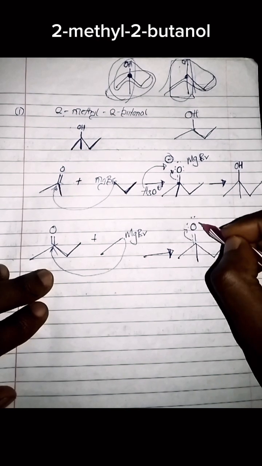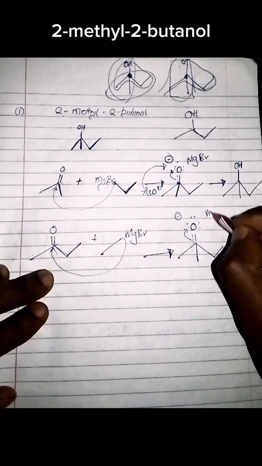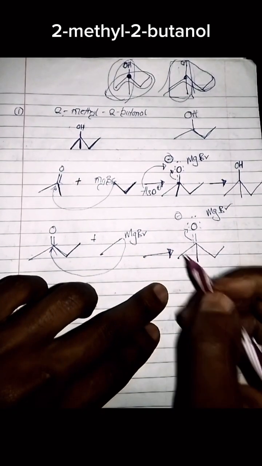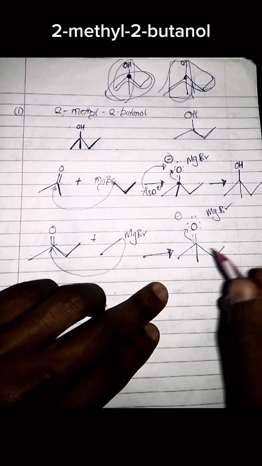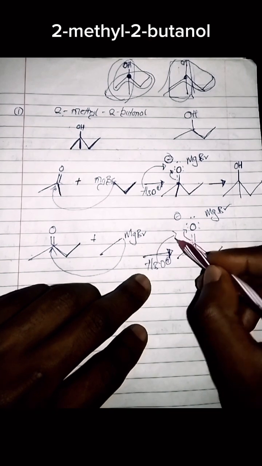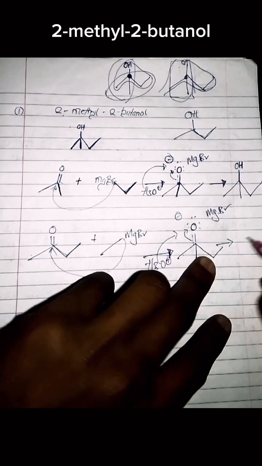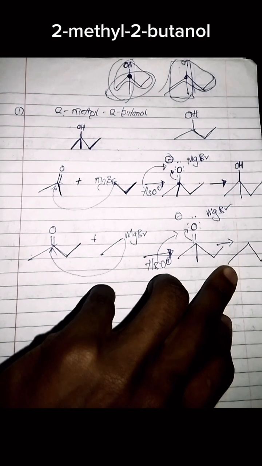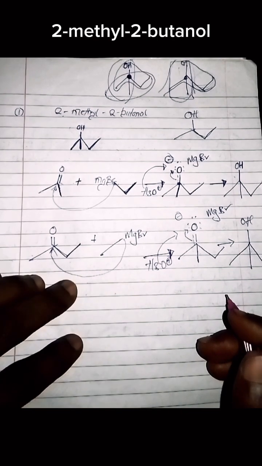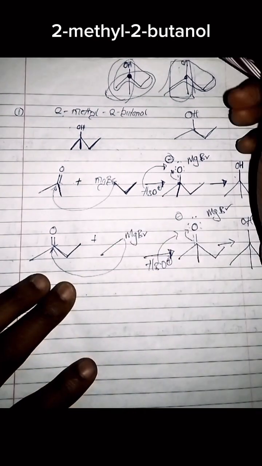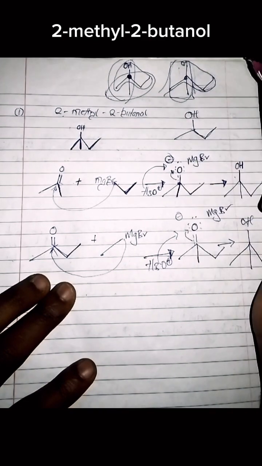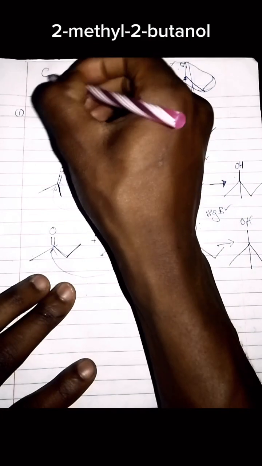Same story. This becomes negative, it's attached to the magnesium bromine. If you watch the previous video, this part will make a lot of sense. Then if you use some hydronium ions, they could provide an OH, and finally you have an alcohol; we've gotten back. And then what's the last way? We did it in this way. So let me redraw it.